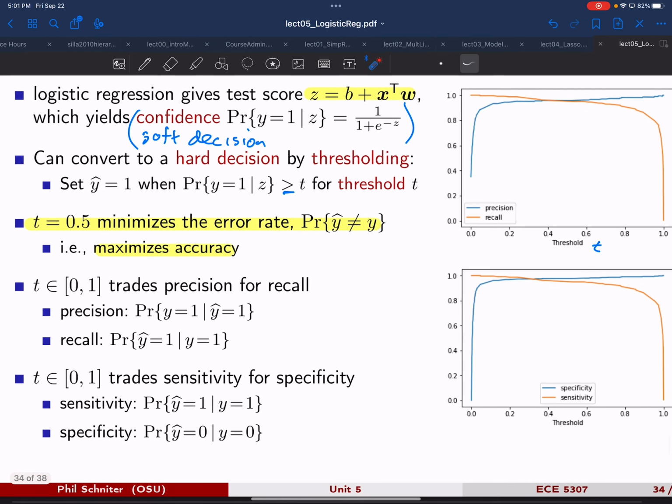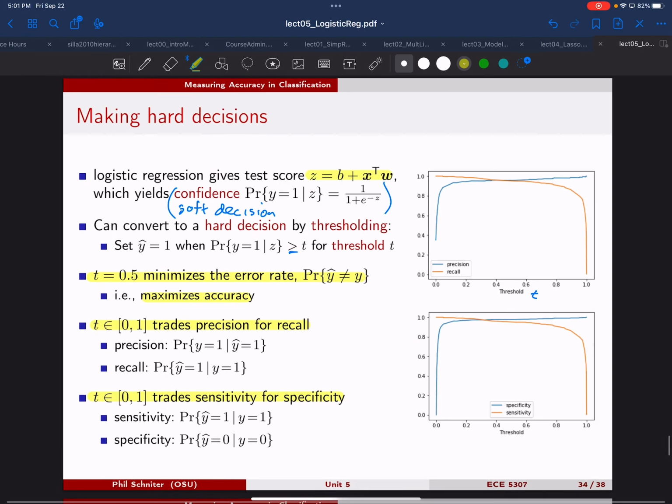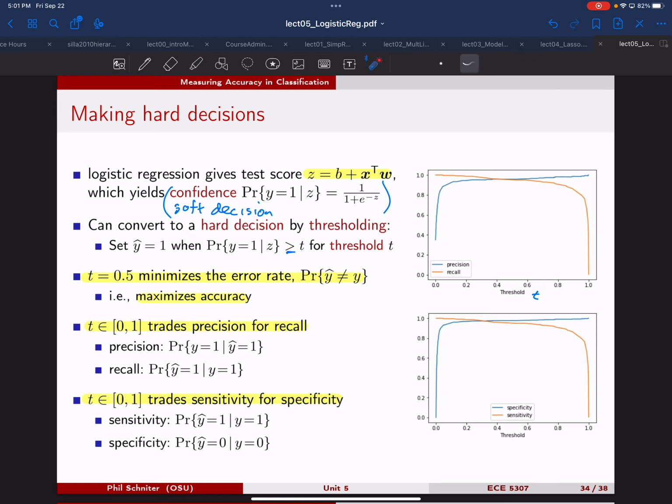You can do the same thing with sensitivity and specificity. So here specificity goes up, sensitivity goes down. So you can trade off between these just by not really changing your logistic model at all. Everything there is identical. It's just how you use it at the end, how you make those hard decisions. And this T might be very application dependent. And so it's nice that you can design your model, all of that, without thinking about the application. And only at the very end, when you're applying it, you have to make that choice about T.